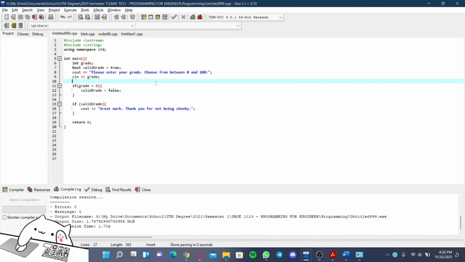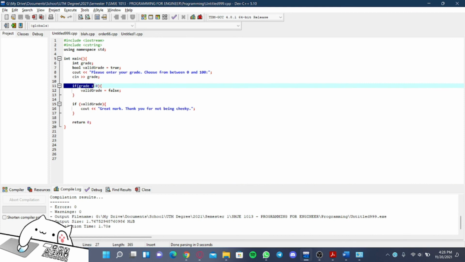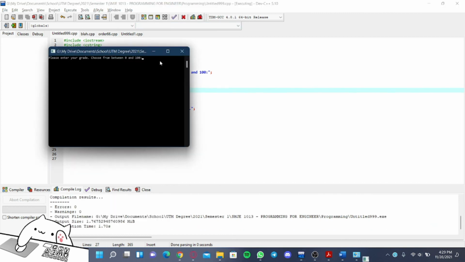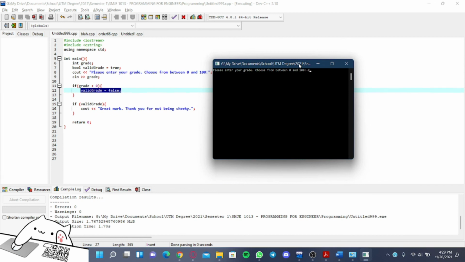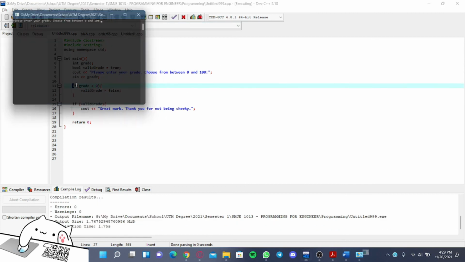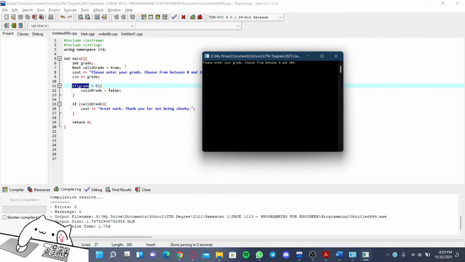In this case, I want to make this program so that it does not accept negative inputs. I've entered an if statement that says that if my grade that I entered is less than 0, then that's going to be a problem. So it will automatically change this flag value to false. And if it's false, which is a 0, then my program will not run. On the other hand, if I enter a variable that doesn't meet this condition, nothing happens to the flag. It will just execute as normal.